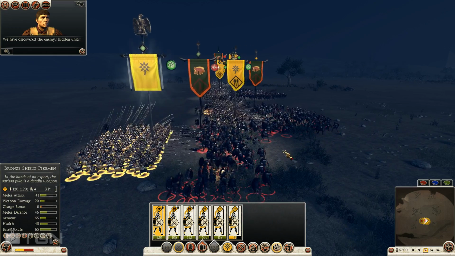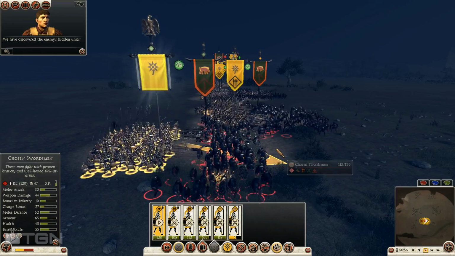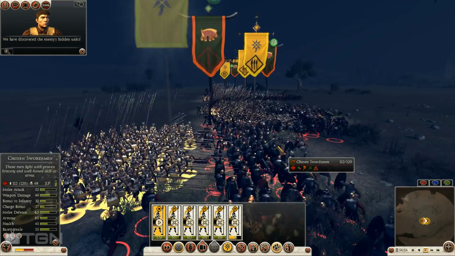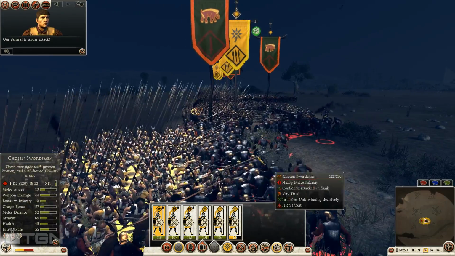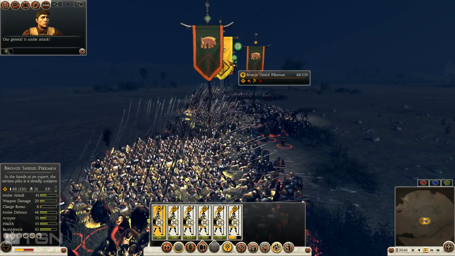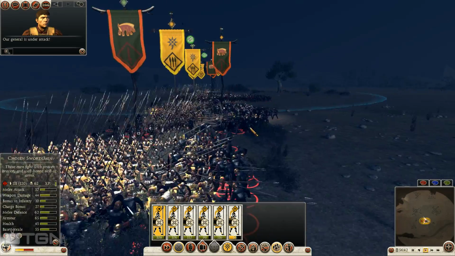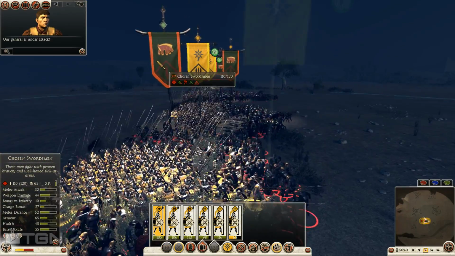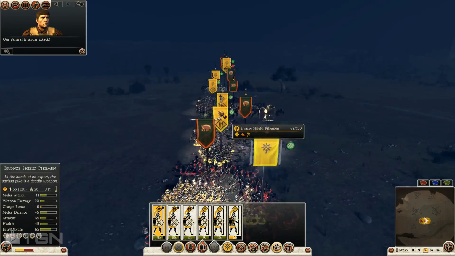Let's try giving like a walk order. See if we can push into these guys. Kind of looks like they are there, but look, they're not killing them. They just march up to them. Well, we kind of pushed them back, but didn't really do much by way of killing. Probably, if anything, just put them more on my flank.